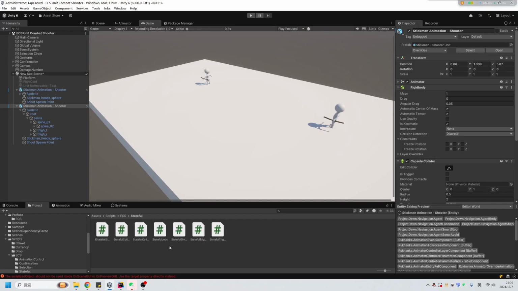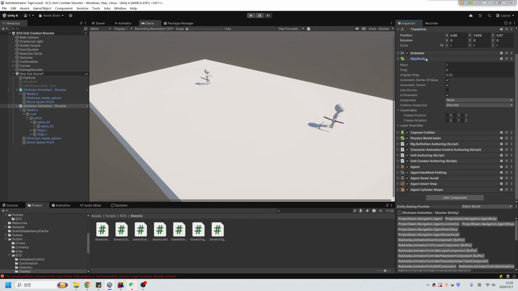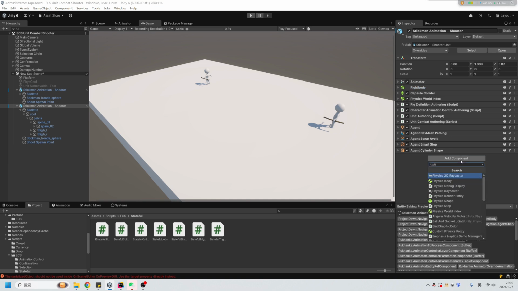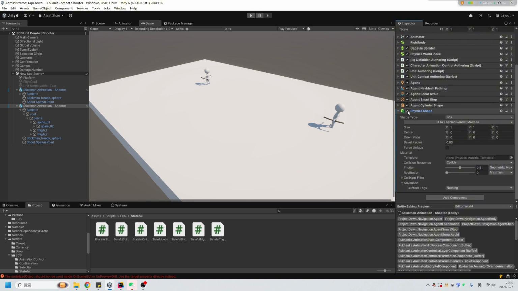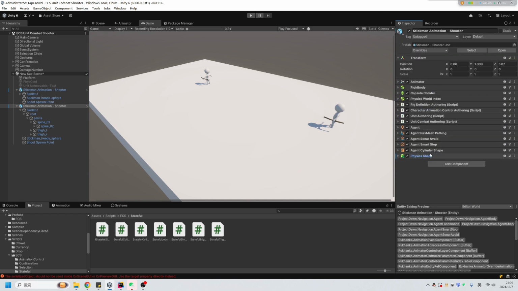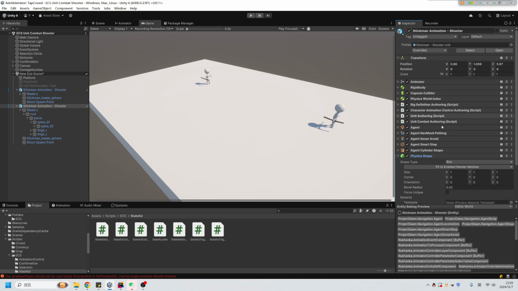When you copy that, you will see additional authoring components written by Unity: the physics body and the physics shape. Here, the physics shape gives a port to set the material and the material's collision response. So you can select this and change whether and how the collider responds. But the physics shape overlaps with the traditional collider, so you have to delete one. If you decide to use the custom physics authoring component, you should delete the traditional physics collider.